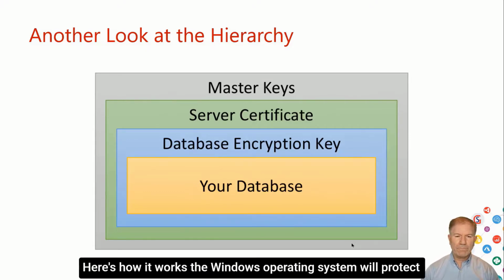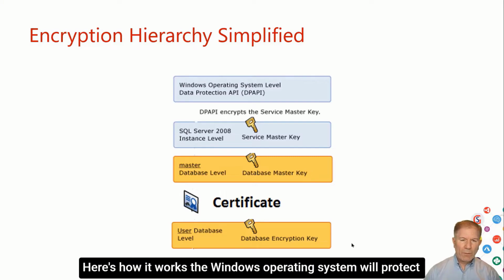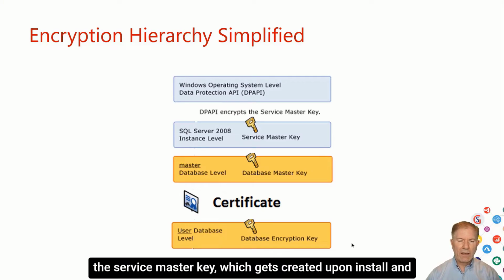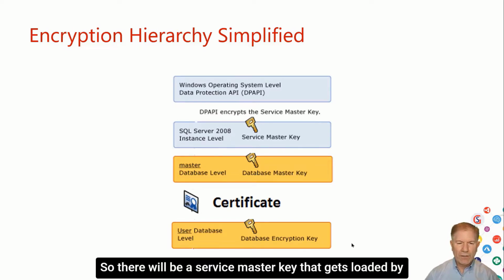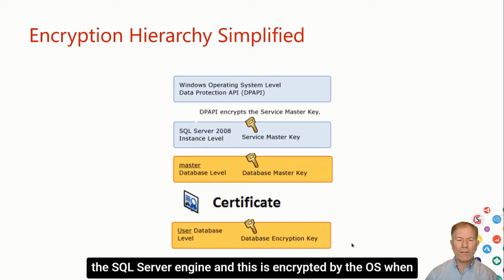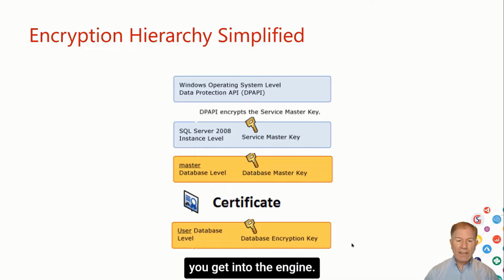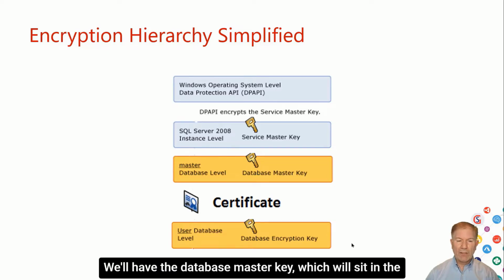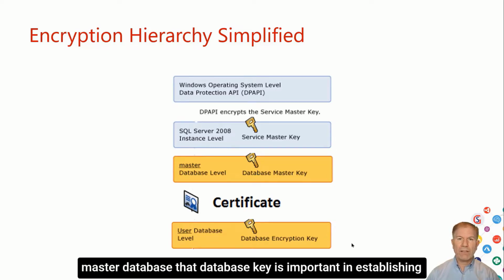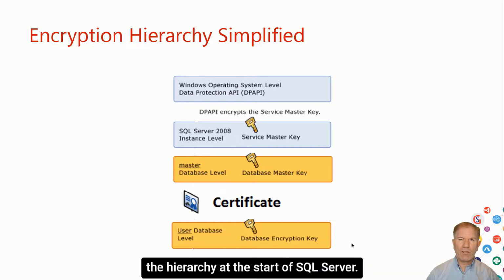Here's how it works. The Windows operating system will protect the service master key, which gets created upon install and startup. So there will be a service master key that gets loaded by the SQL Server engine, and this is encrypted by the OS. When you get into the engine, you'll have the database master key, which will sit in the master database. That database master key is important in establishing the hierarchy at the start of SQL Server.